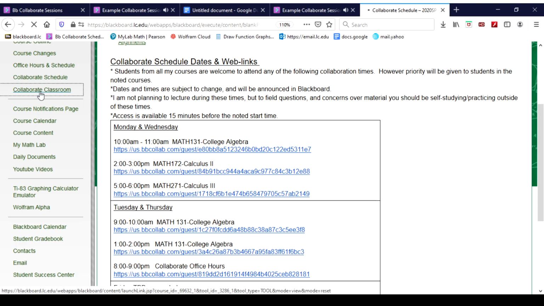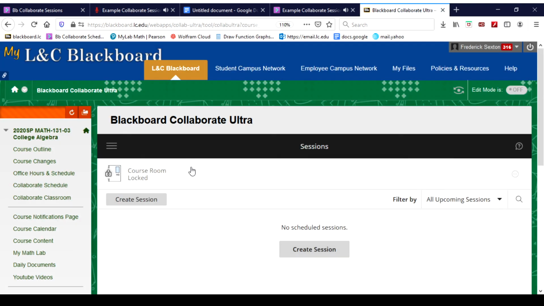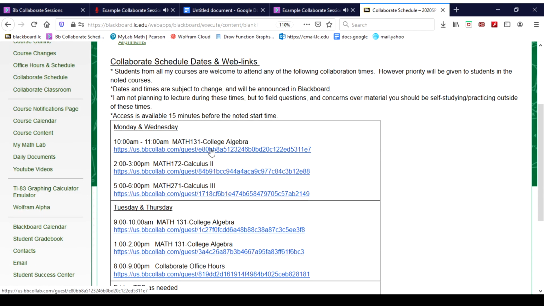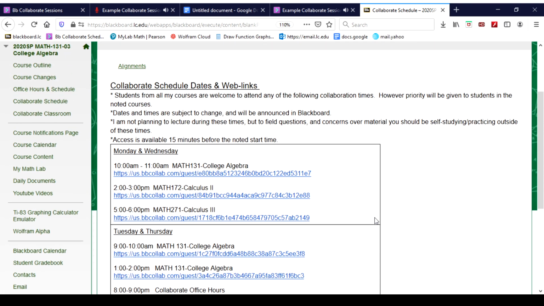There is this Collaborate Classroom also as a link. I just put that there. I don't think we're going to be in there too often. This is really course specific. Only the students from Math 130, 103 can access this classroom, where what I'm trying to do with the schedule is make it open to all my students, with a focus on those students with those classes that are listed at those times. But again, any student is welcome to jump into any one of these classrooms and work with me if no one else is available or no one else is logged in for that given time or date.